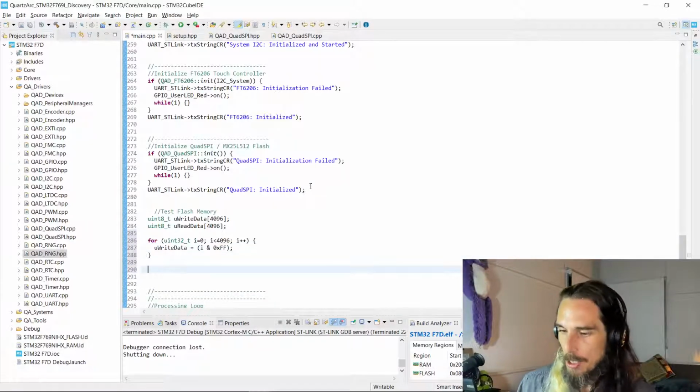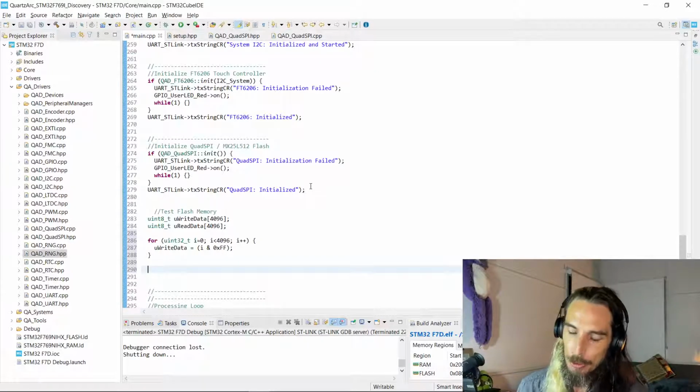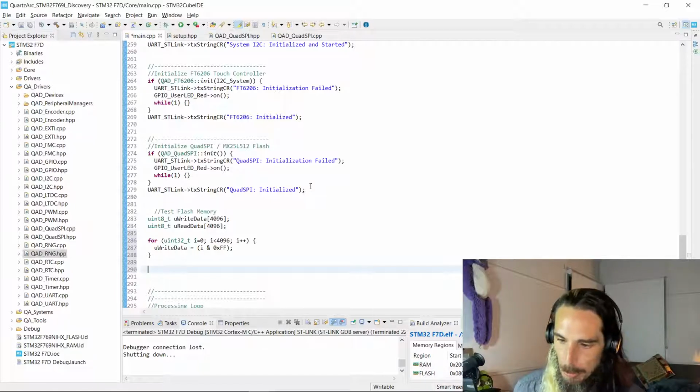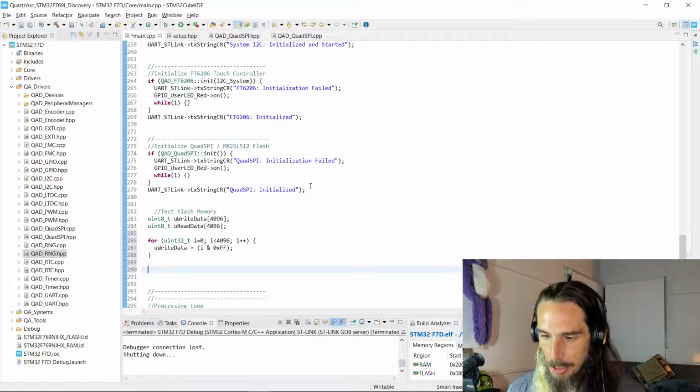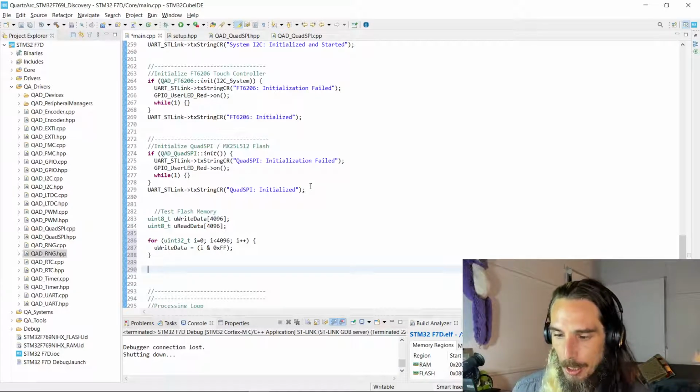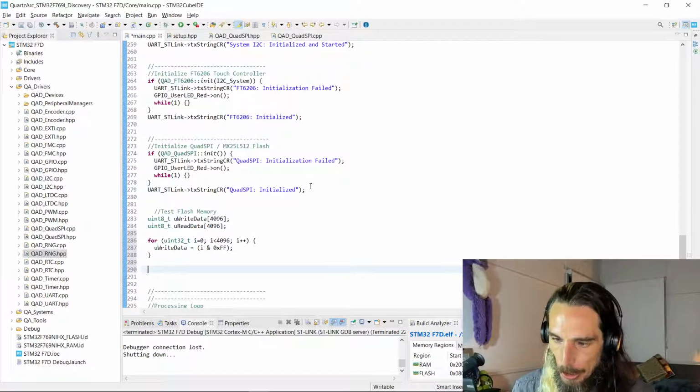That gives us a pattern of data that's going to allow us to make sure that it's working correctly. For example, if you're reading from an area of flash memory that has been erased but data hasn't been written successfully, then you would get all binary ones. So each byte would come back as FF in hex. This just allows us to check that it's actually working correctly.